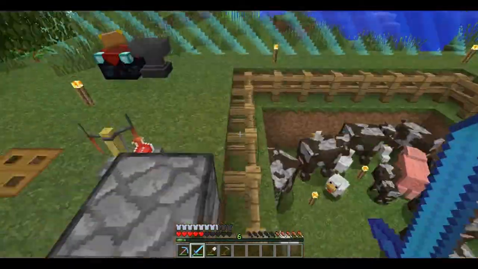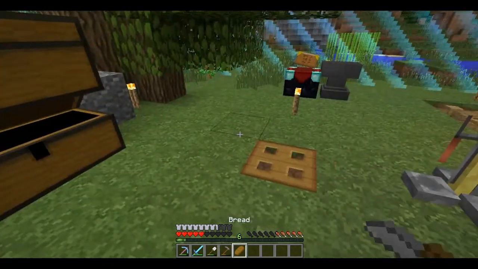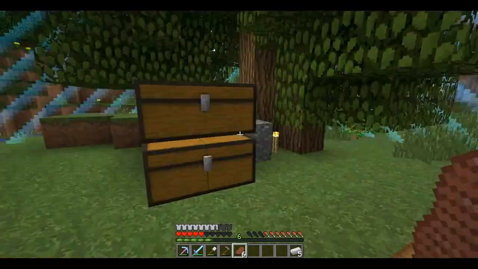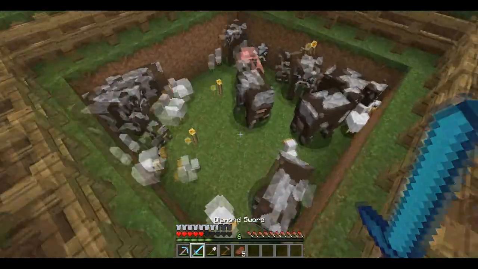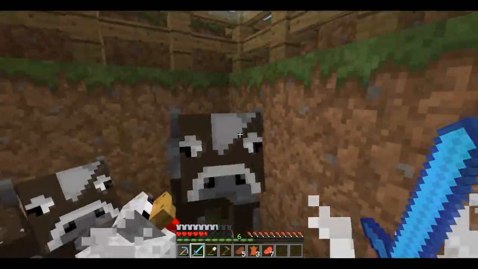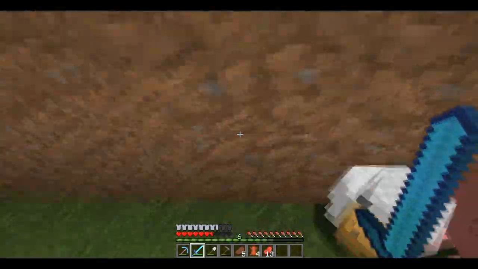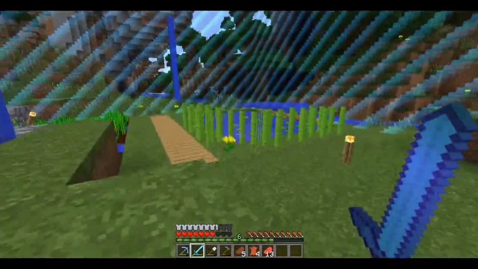I feel like killing some cows. Got two leather. I'll eat this bread. Save some room. So we got some of this. Let me cook that there. All right, so looting two increases mob drops. So hopefully we got one. We got three. We got 10. That's a lot of food. All right, we got four. Hopefully that's enough. I don't know. We'll have to figure it out. That's not done yet.